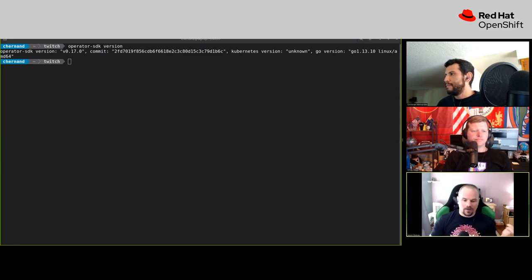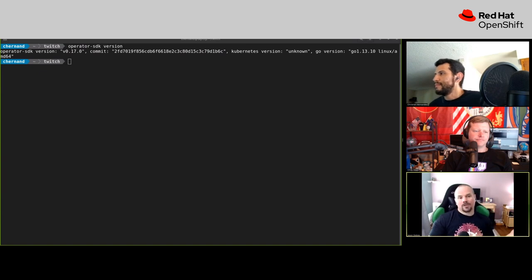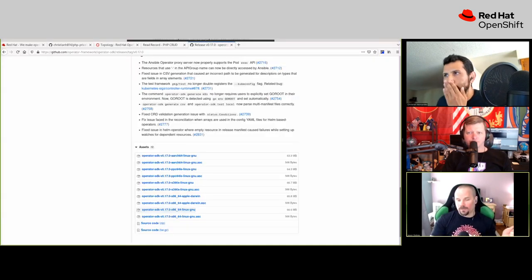If you're going to be sticking with one of the supported runtimes, which is to say Helm, Ansible, or Go, we've been pushing internally for them to add support for other languages as well. I don't know the roadmap. Just speaking completely personally, I'd be surprised if Java didn't find its way in here soon, given how much of a Java influence we have.